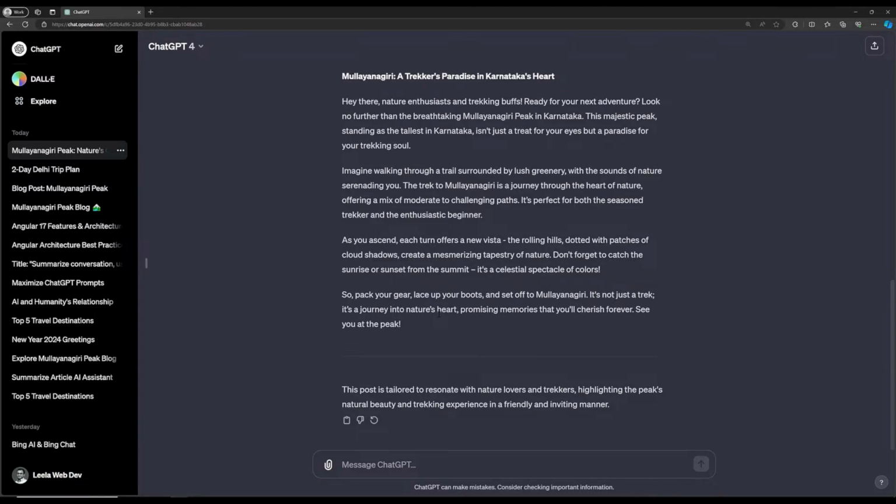Now another way is you can give some examples. For example, in the previous video we saw that when we want a tweet, we can give some example tweets showing how my way of writing a tweet is, so that the tweet also comes in the same manner. Otherwise, if ChatGPT gives its own tweet, it can be easily understood that it was not written by us. So this type of constraint helps: the more input we give to ChatGPT, the more efficient a response we can get. This is what I want to tell you.